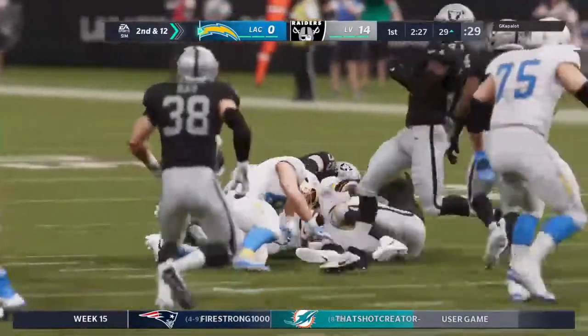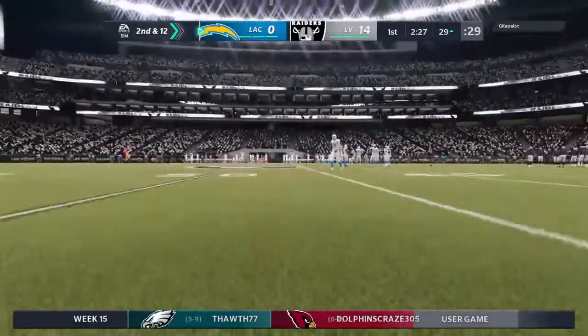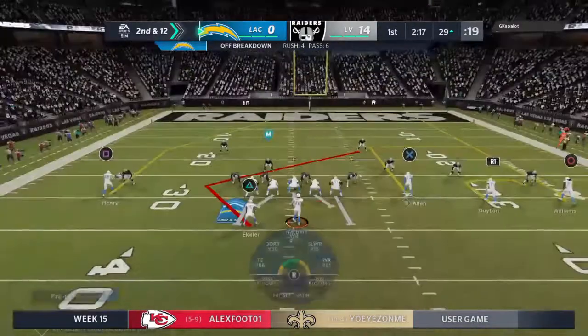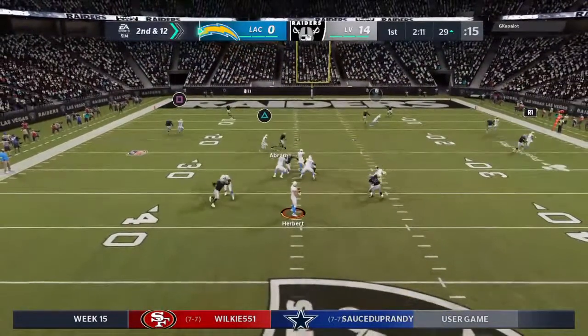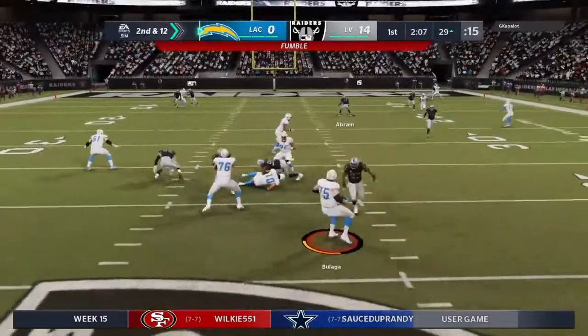Yeah, you're exactly right about that, because if they're forced to try and go around defenders behind the line of scrimmage, sometimes you can give yardage in order to gain it. But in this case, they gave yardage and didn't get it back. A rare misstep on that last play because the drive has been strong, but now it's 2nd and 12. Herbert has it knocked free.